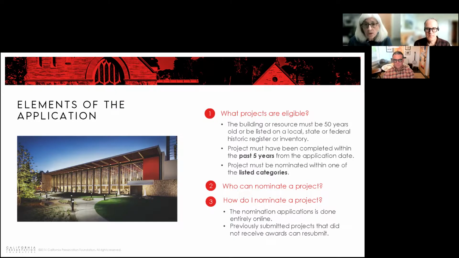Who can nominate a project? Anyone can nominate a project. Typically, our projects are nominated from people that are familiar with the project, the architect, the owner, an engineer, a consultant. What we do require is that permission is given from the owner and the designers to nominate the project. How do I nominate? The nominations are entirely online.